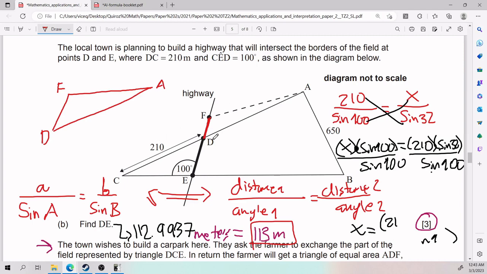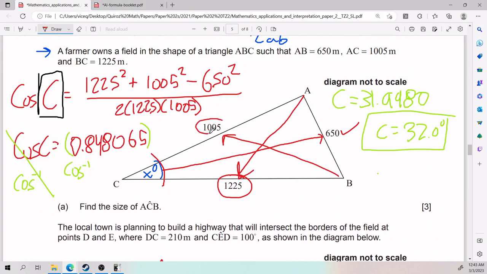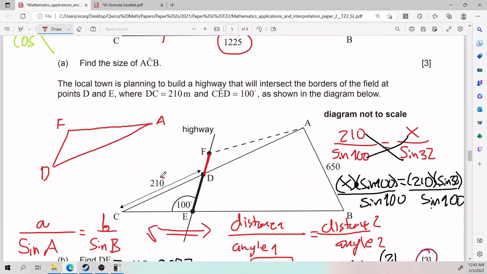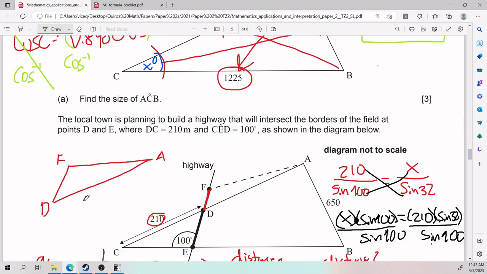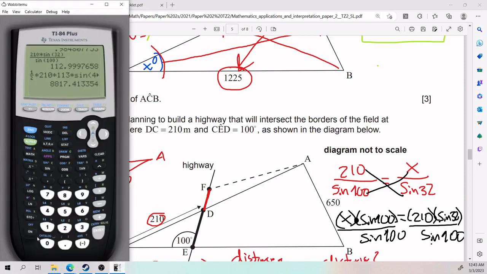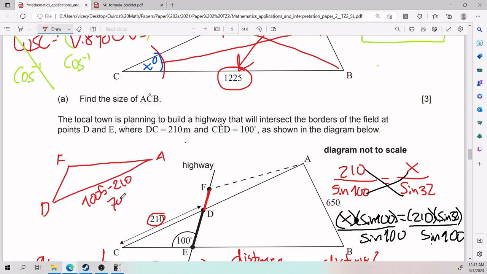So what we know is that originally CA was 1,005, and here there's 210. So that means that DA, ¿cierto?, is going to be 1,005 minus 210. Okay? And that is, I feel like it's really easy, but I just can't think right now. So I'm going to use my calculator. 795. Okay? So that's the first thing. That side right there is 795. I'm going to draw it up there because I am tedious for my stuff. So that is 795. Okay?